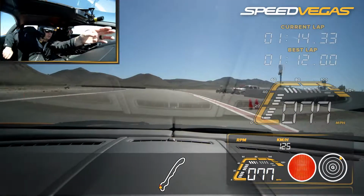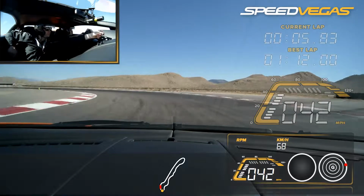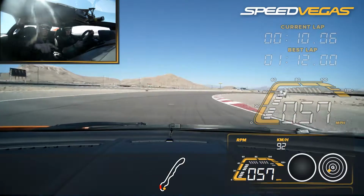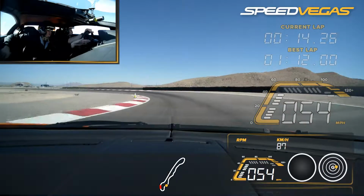Keep going. Now a little bit of brake. Ease up off that brake. Coast wide to the turn cone here. Now turn the wheel first. A little bit of throttle. Accelerate out. Off the gas, sharp turn, turn more, little throttle, and accelerate. Off the gas, point the car, now accelerate.